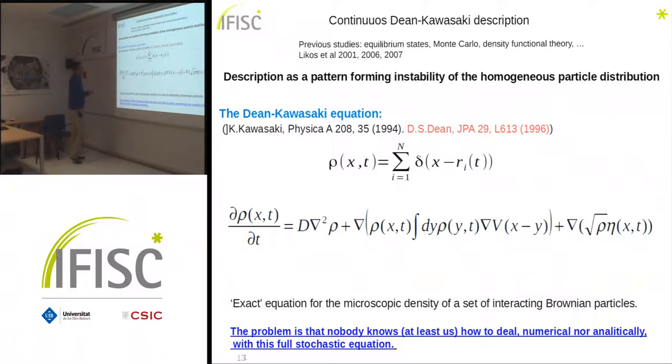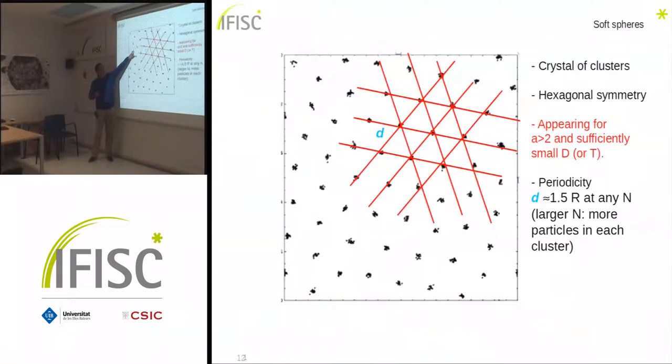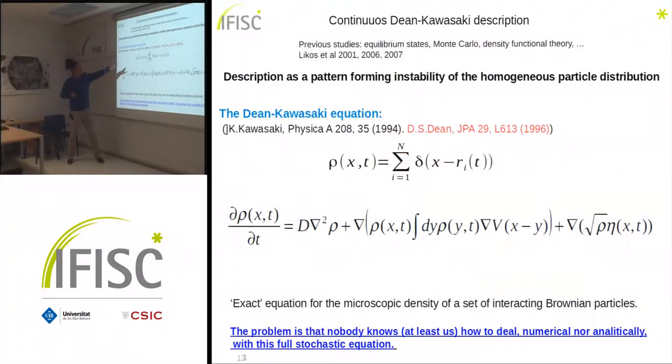This paper essentially is for this quantity that we can call density. It is a sum over every particle of a Dirac delta. You can obtain, for this system of Brownian particles, for this quantity that you can call the density of particles, this equation. It's a very nice equation. You have the diffusion term, you have the interacting term between the particles, and then you have a noise term. Of course, there is always a gradient before every term. Why? Because everything is conserved. The density of the particles is conserved. The particles are just moving around. They are not dying or reproducing or whatever.